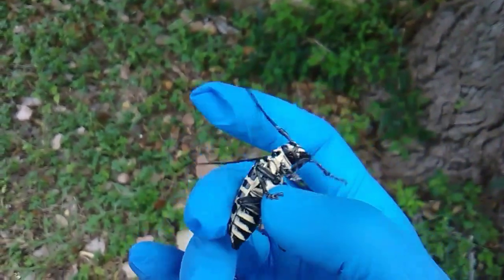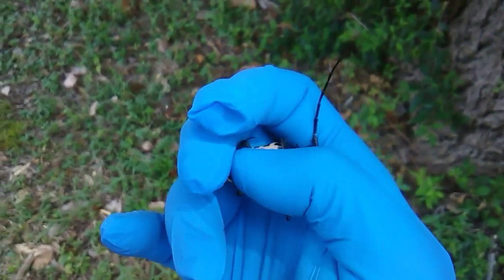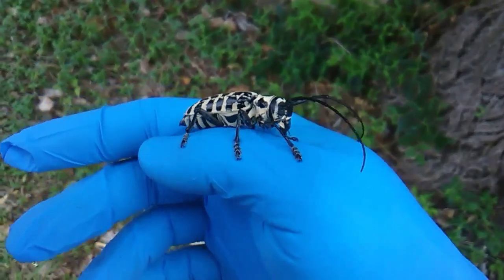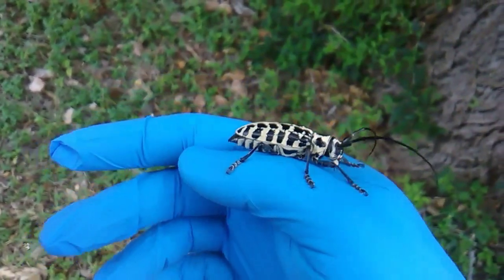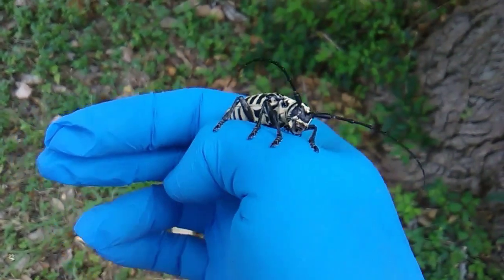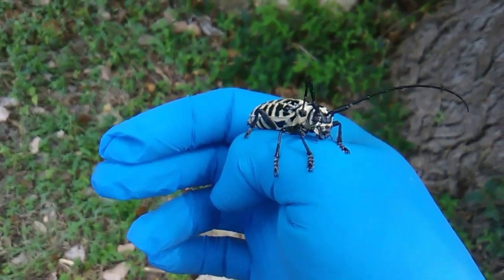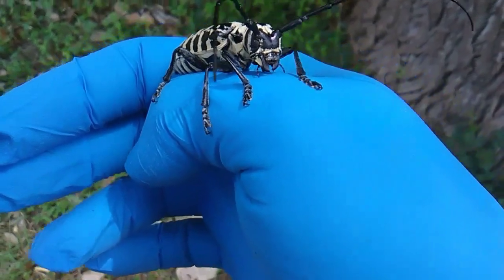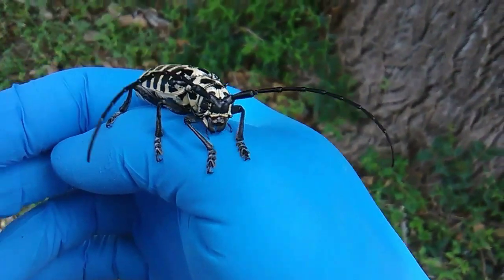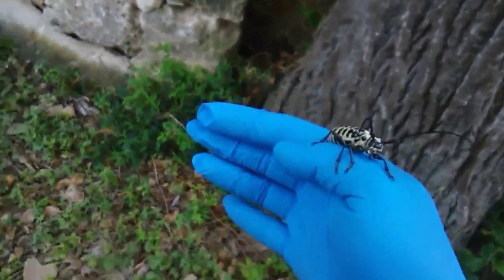Hello everyone, Beetle Insanity here, and what you're looking at is a type of longhorn beetle known as a cottonwood borer. It is a female, and she just kind of showed up while we were recording a Treasure X Tuesday episode. What I've done in this Beetle Insanity video is compiled the beginning of that Treasure X video where the cottonwood borer first showed up, the end where we played around and talked about this beetle, and an epilogue where I talk more about the beetle after I looked up its species and put it back on this cottonwood tree. I hope you enjoy the video.